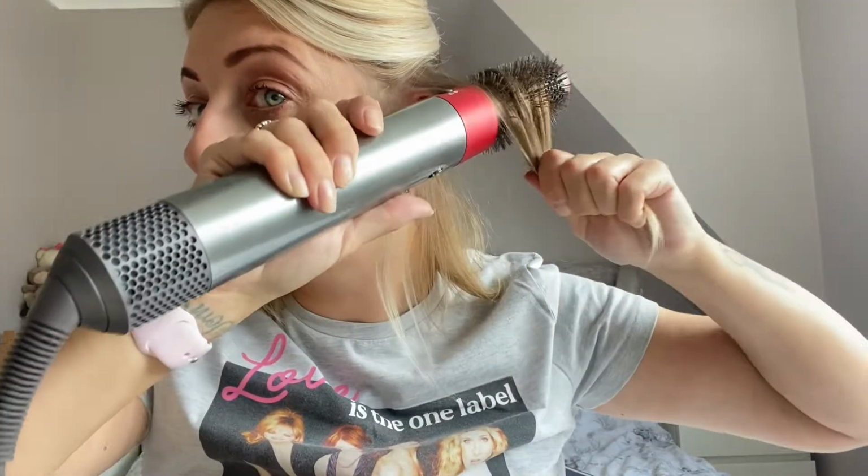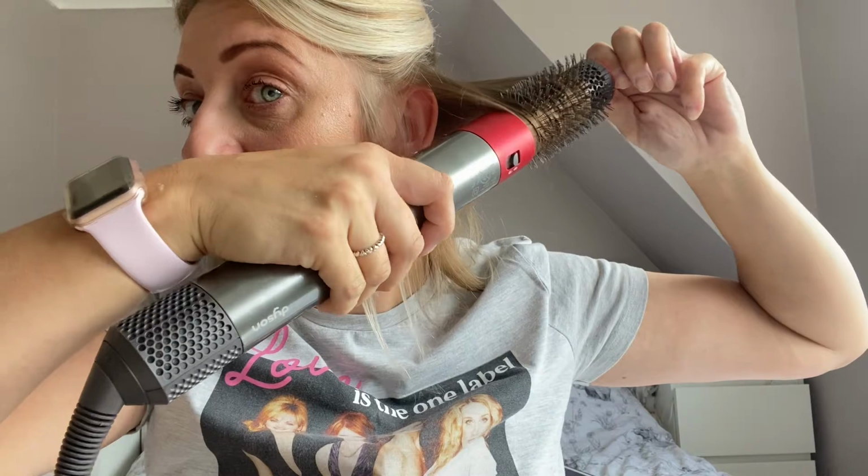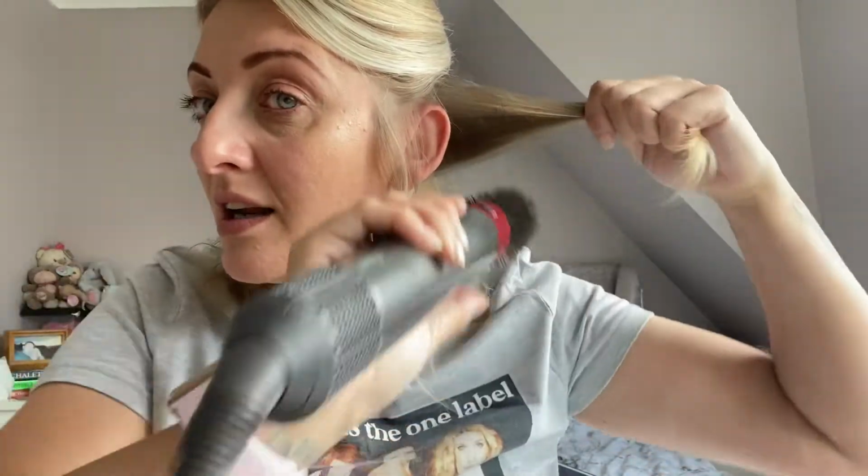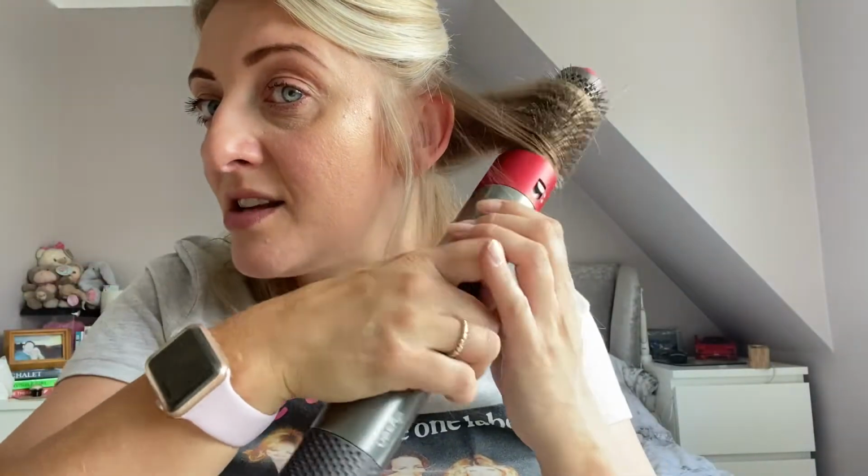Then you're going to go against that, always moving it. When you get to the ends, you wrap your hair around it and then give it a bit of a twist at the end. That will give it that extra bit of curl. I just wanted to talk you through it before I turn it on and it all gets a bit loud. So in at the roots, push, and then let it wrap round, and keep turning your end so it's all tucked in. Once you've had your heat on that, you can then flick up to your cold shot to give it that set. Now I'm going to turn it on and show you. Make sure all your heat settings are the way you want them.